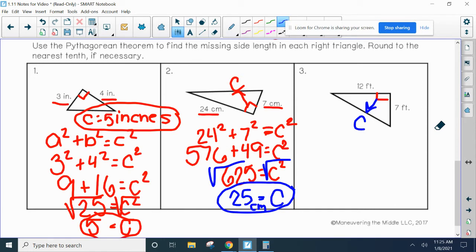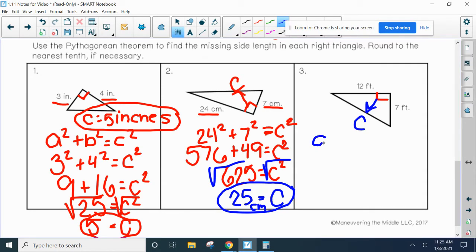So go ahead and pause this, work out 3. And I think I talked long enough for you to go ahead and pause it. You might have unpaused it already and are just waiting for me to stop. All right, so by now, you should already have paused this and gone through it. If you haven't, do it now because I'm going to go over it.